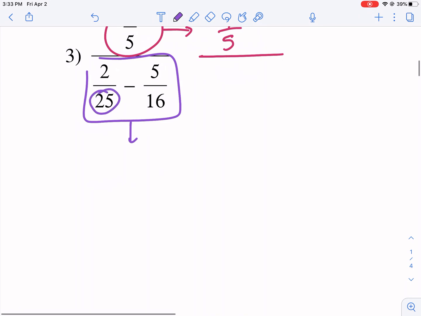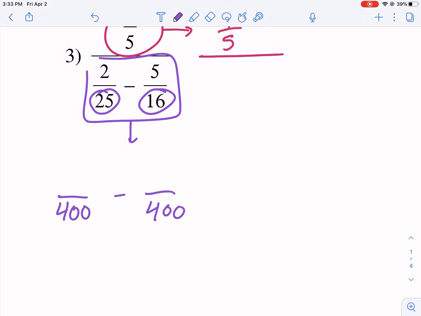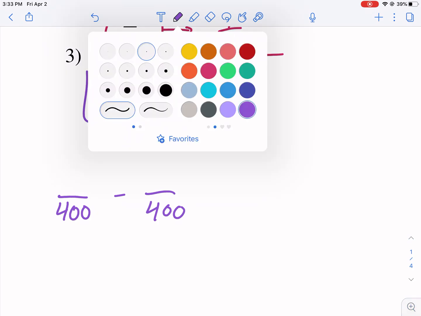So these are not common denominators, and one is not a factor of the other. So that's what that mental process you just heard was, me trying to find a factor between 25 and 16. And it is 400. So we need to change that one to 400 minus this one over 400. So now, what do we multiply each one of these to get 400?